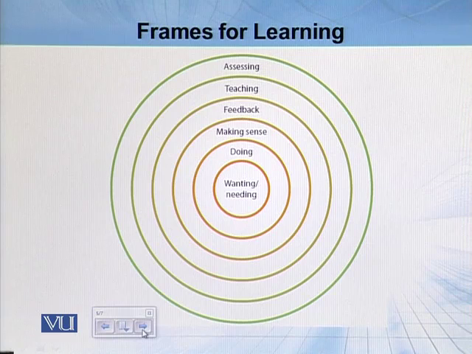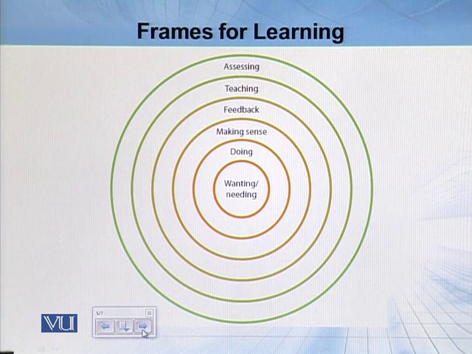From this doing in the classroom that the reflective practitioner begins to make sense of teaching and learning, starts to create frames, conceptual frames for the approaches which are being employed. From making sense of doing in the classroom, there is this system of feedback, or in other words, the reflective process takes place where information is brought back, internalized by the teacher, and therefore used to inform the next level, which is teaching, the actual process of developing approaches and strategies.